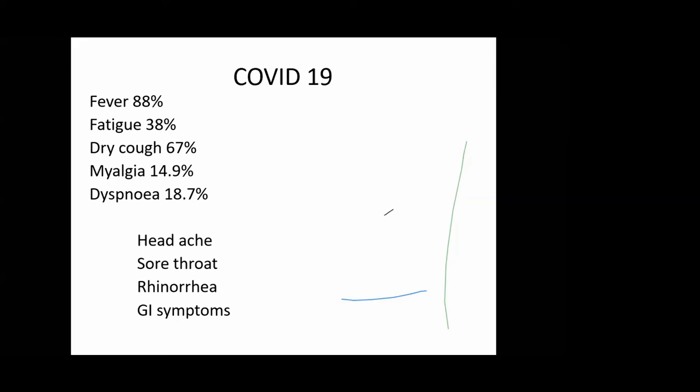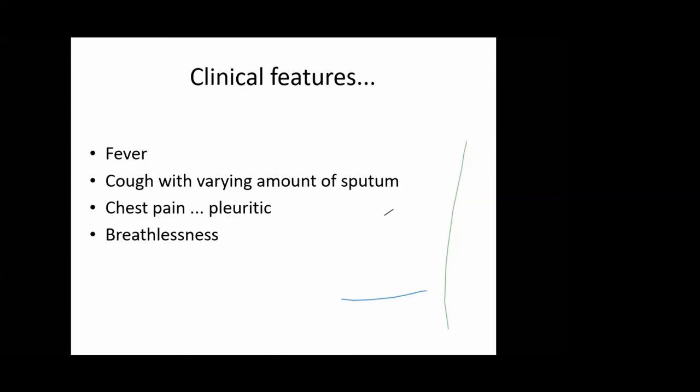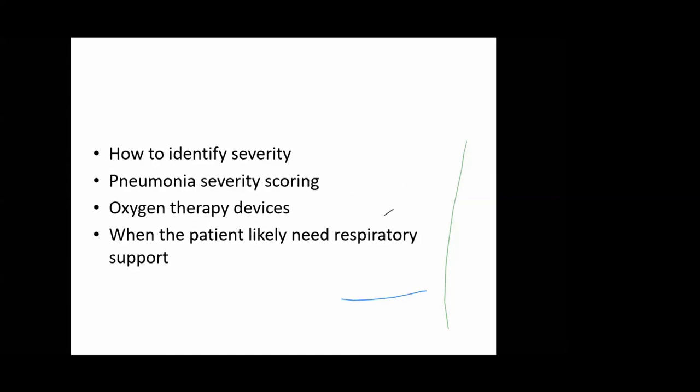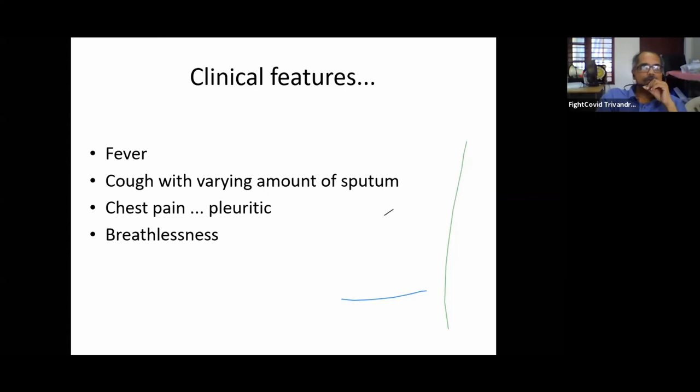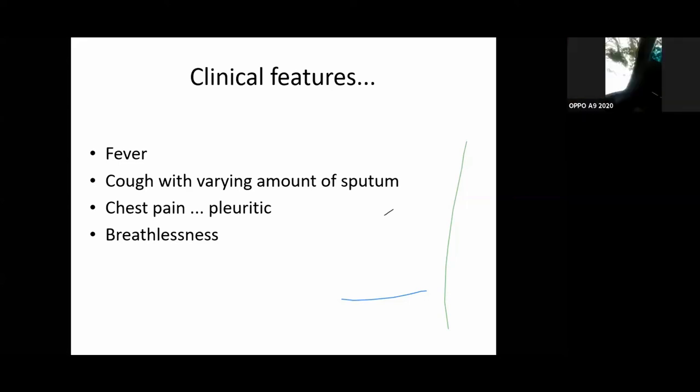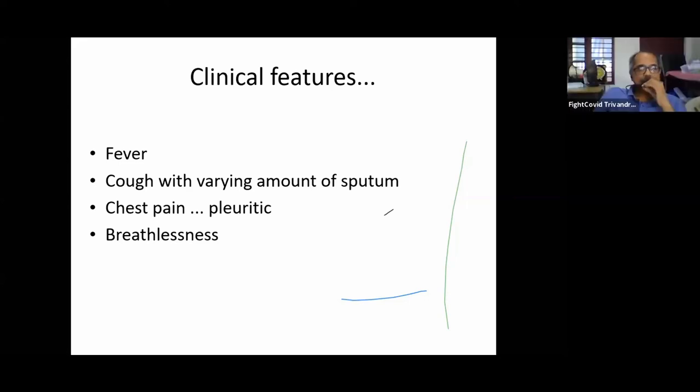But at this point of time, any respiratory illness has to be considered as COVID unless proved otherwise. Am I correct? Yeah. Any initial pneumonia, especially if the pattern is viral in nature, or acute bronchitis, we have to consider it so unless otherwise proven. It is always better to be safe, consider that the patient is likely to have a COVID infection, and take the necessary precautions until proven otherwise.